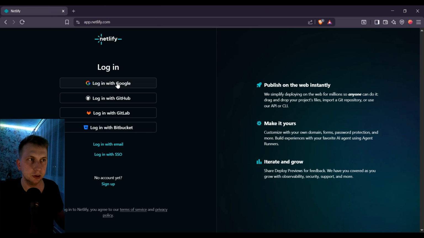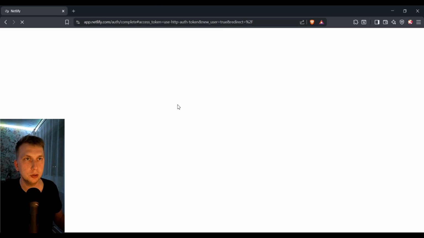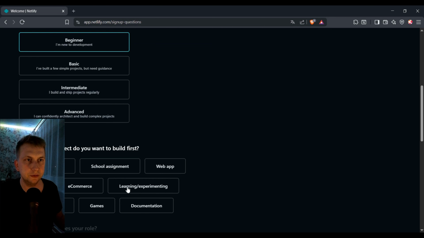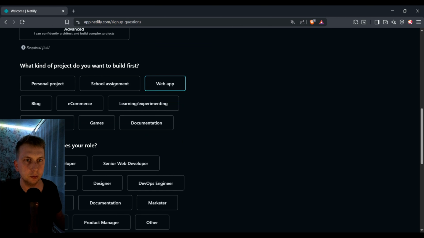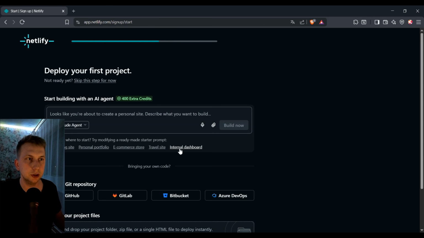It is a super simple website. So I'm just gonna quickly register a new account here, and I'm gonna show you the whole process. Basically you just have to fill out all the information. It doesn't matter what you fill out, randomly fill it out and just click continue to deploy.